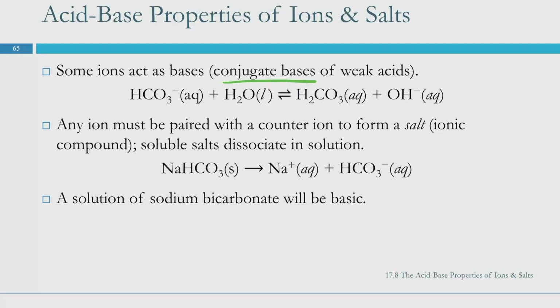Ions must be paired with a counter ion to form a salt, that is an ionic compound. So you might see it as sodium hydrogen carbonate, baking soda. And then in solution, we have the conjugate base of the weak acid. So if you add sodium bicarbonate to some water, it's going to slightly raise the pH since we have that conjugate base.